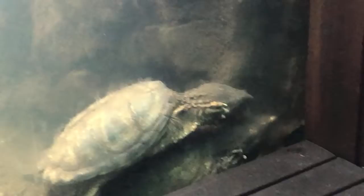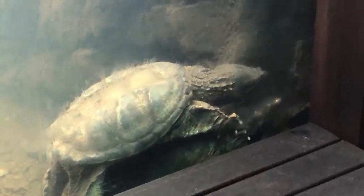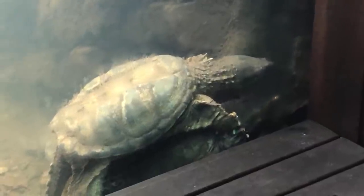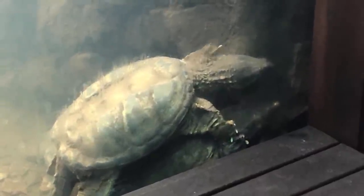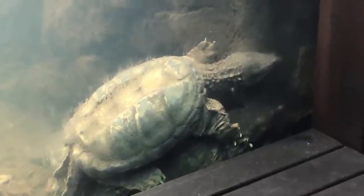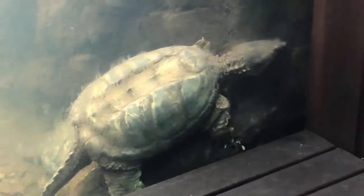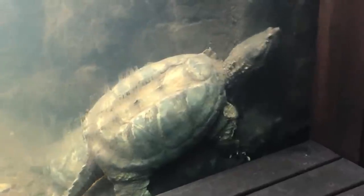But then you have the problem of breathing. So they don't have gills. They're not a fish or an aquatic amphibian that has the ability to breathe underwater at all times. So how do they solve this problem? So they actually have a really cool way of ensuring that they can breathe all winter long while they are submerged underwater. And this is what it's called, they vascularize their system.